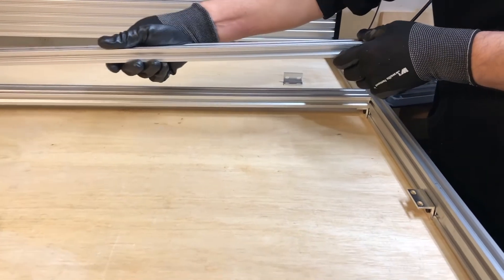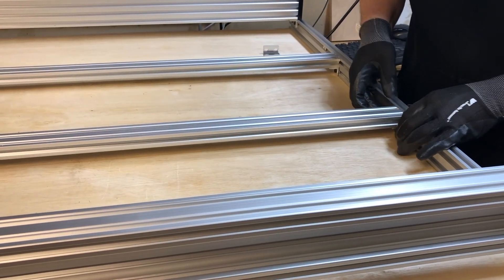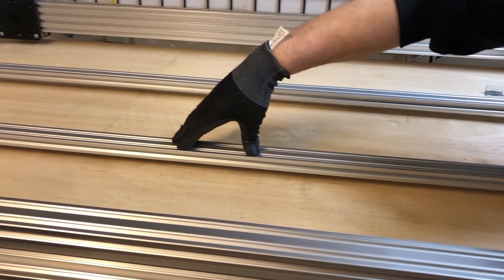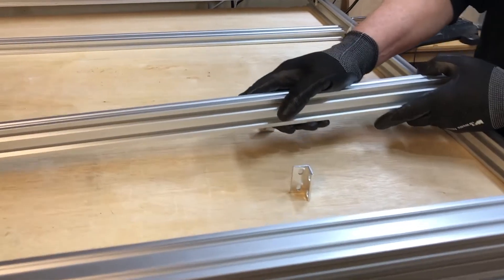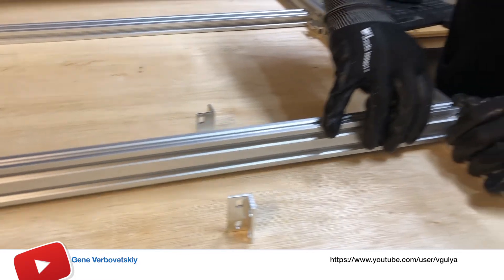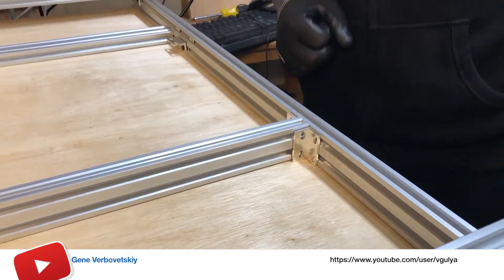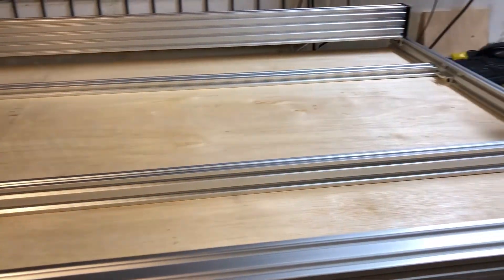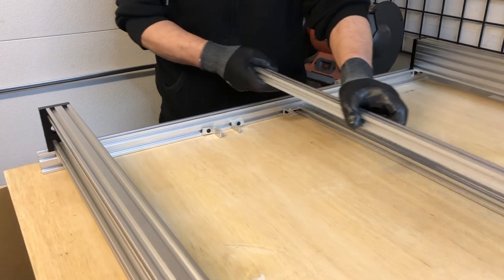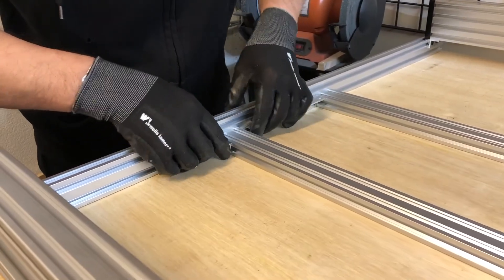However, we do want to highlight something. According to the manufacturer's instructions, the machine frame is assembled in a standard way, but for such a large machine as ours, the rigidity of the MDF sheet in the center of the desktop will not suffice. OpenBuilds offers an alternative assembly method with better rigidity. We decided to assemble the table frame a little differently and cut the MDF sheet specifically for the inside of the frame — the length was exactly 1500mm and the width was 835mm, to leave space for passing blocks with wheels on both sides of the Y-axis.